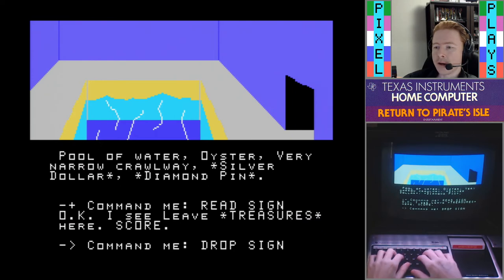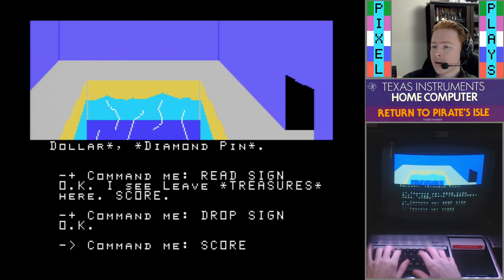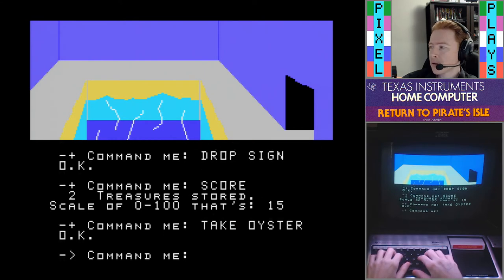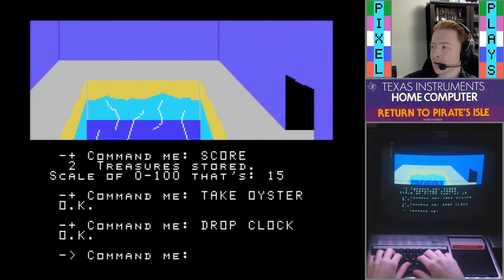Let's drop the sign. Got the message. And ask what our score is. So, our score is 15 right now. Let's take the oyster. Drop the clock. That bastard clock. Finally defeated.